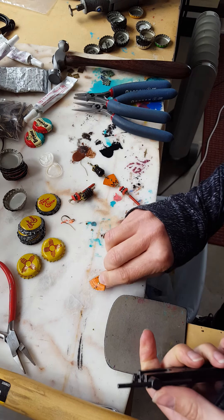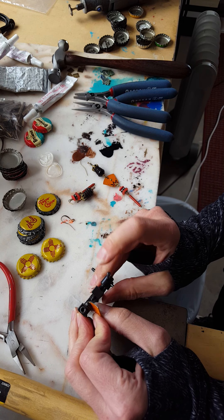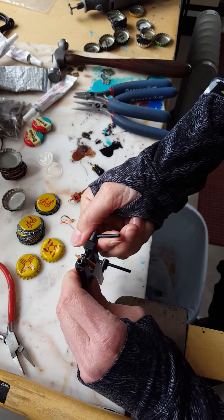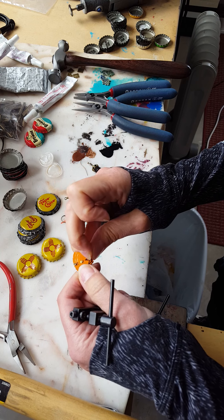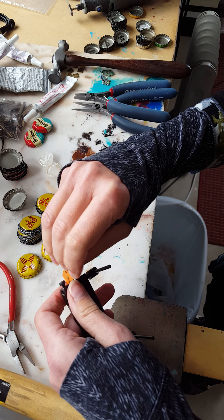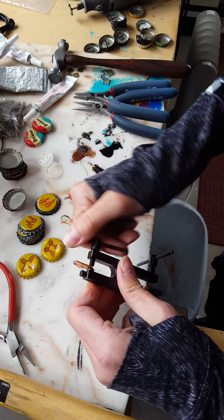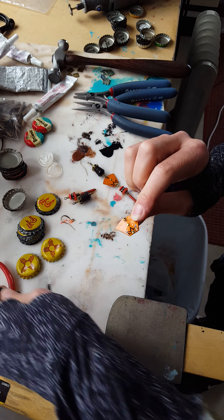Good, there we are. These next ones are going to be eyelets — same thing. I usually turn this upside down so I'm not having to worry about it spinning out, then kind of hold it to the side, get everything lined up, and let it come together. Same thing here, holding it upside down, getting my fingers out of the way. You just want it flared enough that it holds everything together.